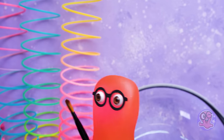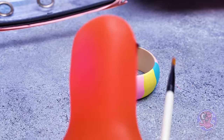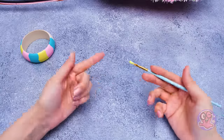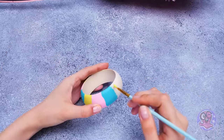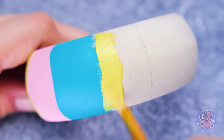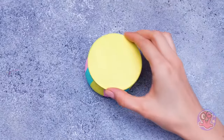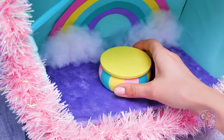Hey, stop giggling! I jumped you! Gotcha! And more! Ha! Take that! I'm done! Actually, art is relaxing! Told ya! But you haven't finished painting this piece. And now the tea table is done!